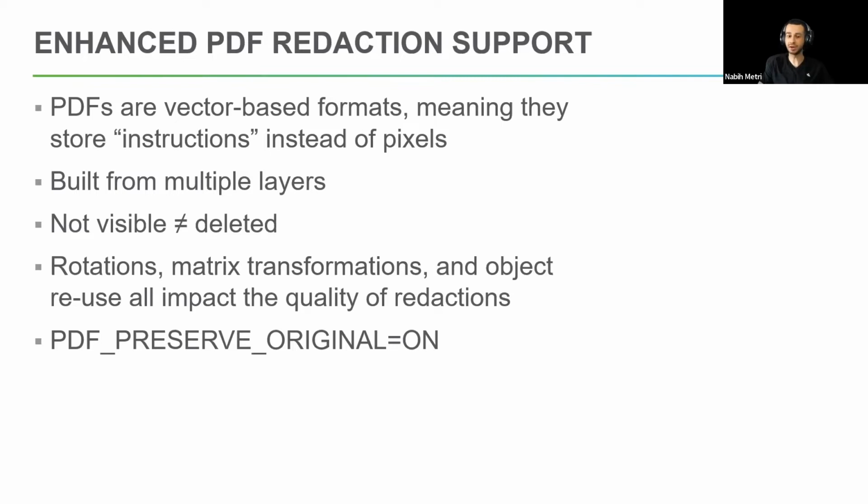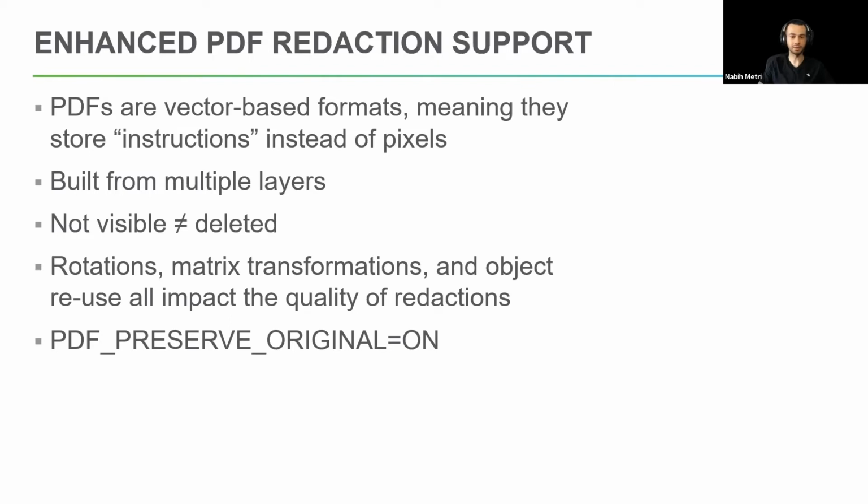This leaves the underlying information actually still in the PDF. Or they may just be converting the entire PDF to an image, which removes the functionality that a PDF provides. There have actually been major information leaks that you could probably find online due to PDFs not being redacted correctly. So just to sum that up, just because something is not visible does not mean that it was actually deleted.